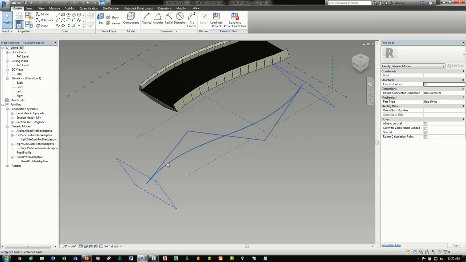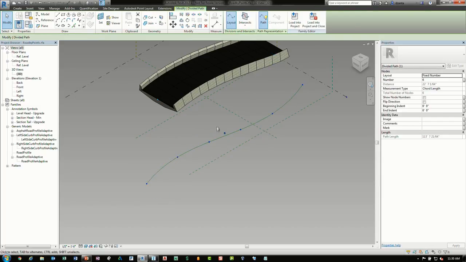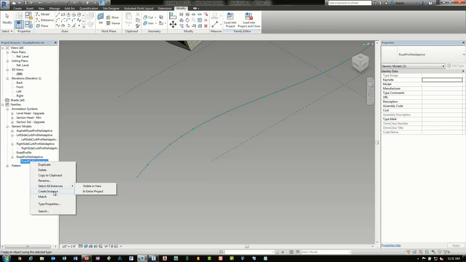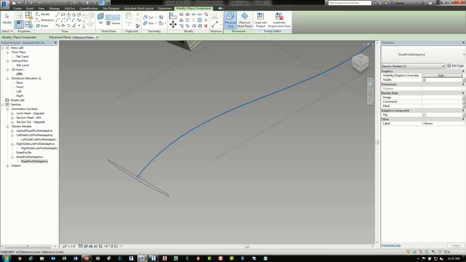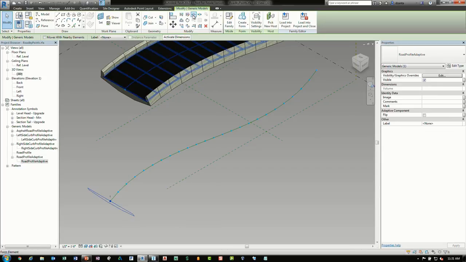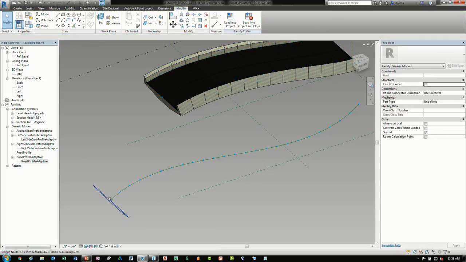So I've got a spline here that I can use to divide, if I need to, within the Revit software and specify the number of divisions. And because I've done this, I have some adaptive profile families that I've created that give me the ability to insert and place on those points. Those profiles have been designed so that they are perpendicular and vertical to those points. Because I have those profiles in place, I can go through the process of using them to build the bridge quickly and easily. So that's the first profile.